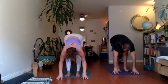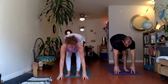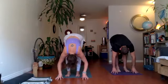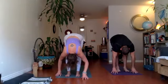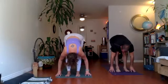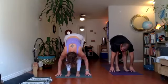Let's inhale to Ardha Uttanasana. Gaze forward on a breath in. On the breath out, fold. Look toward your shins. From here, walk your hands in line with your feet. And just in tiny little bits. Feel your hips slide backwards in space.